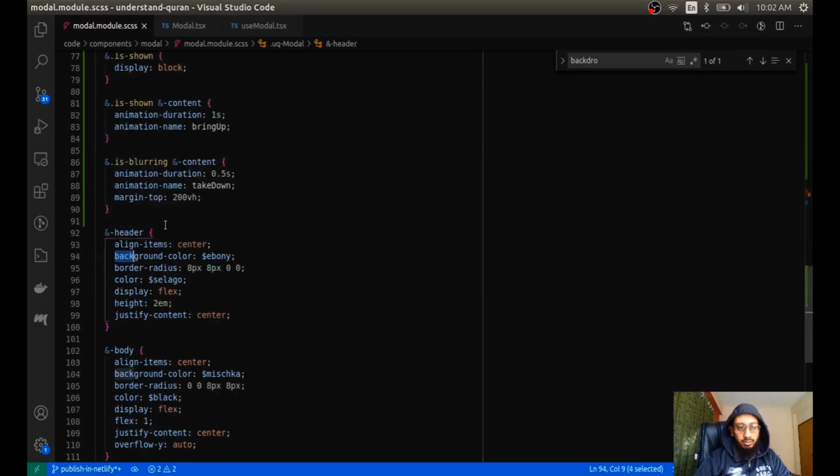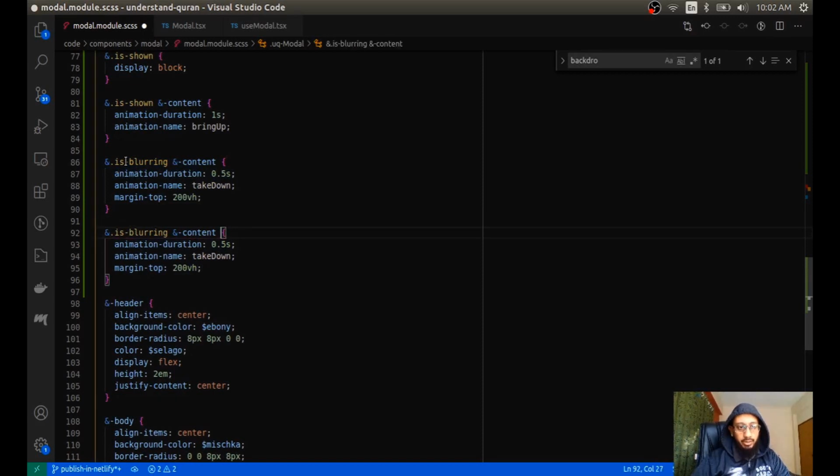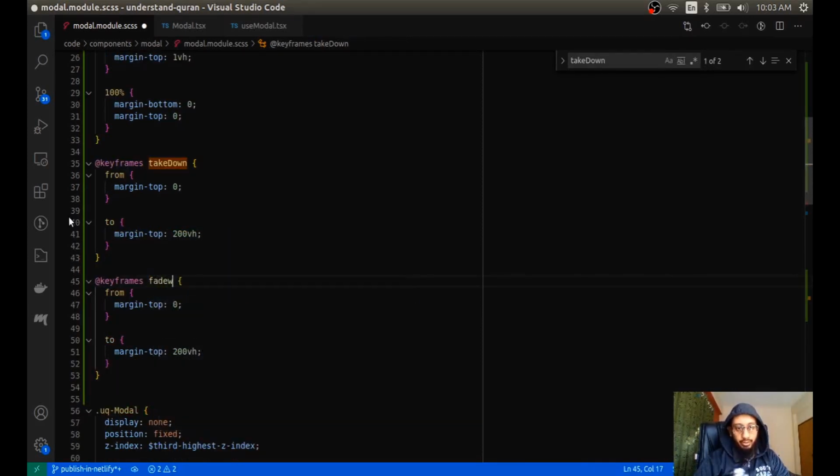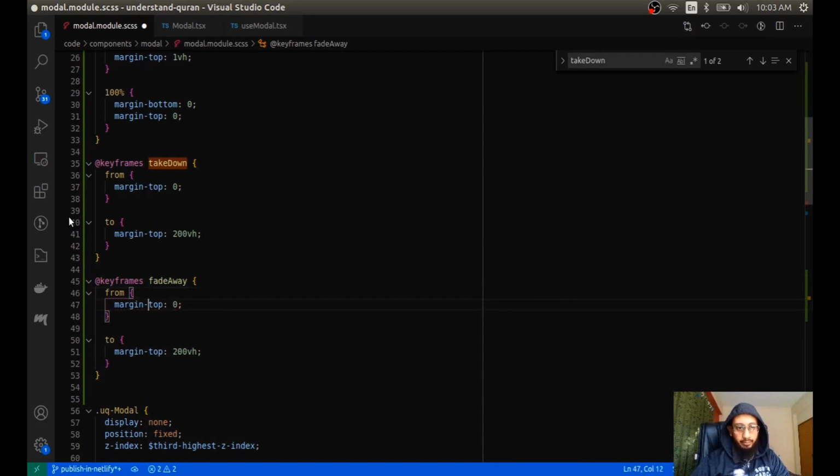So the backdrop needs to have an animation of its own. The backdrop will have fade away. So it's like from opacity, whatever the opacity.